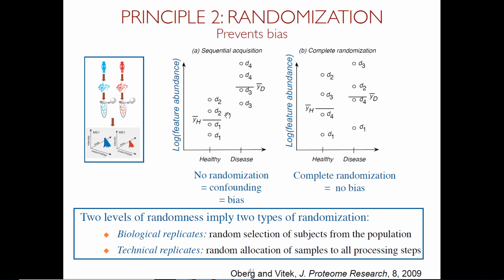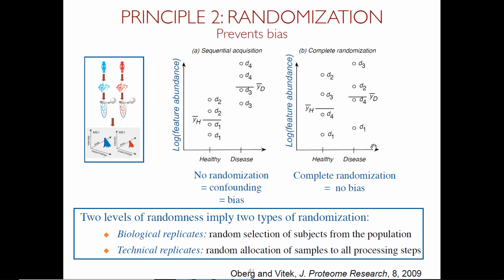So because day is a proxy for many things, right? For the person, for the batch of the materials, for the temperature, for the instrument performance, right? So there are many things which can happen in time. So this is an example of essentially wasted resources here. On the other hand, if we randomly assign samples to days when we acquire the data, well, clearly they will have an impact on the protein abundance, but it will average itself out more or less across multiple groups. So we'll have more variability because day-to-day variation is part of it, but at least we don't have the bias. So it's not very efficient, but at least it's not biased. So this is one good way of doing this.